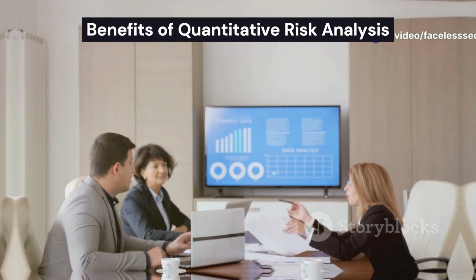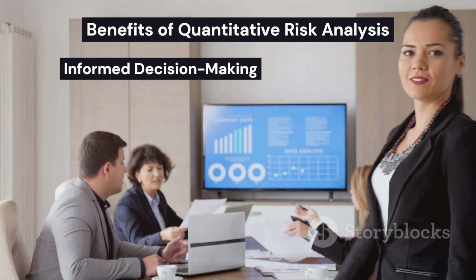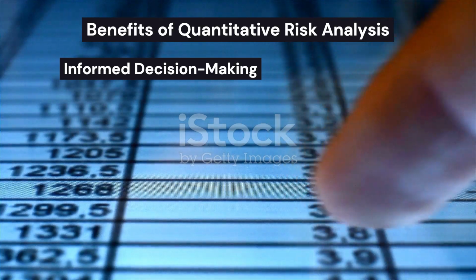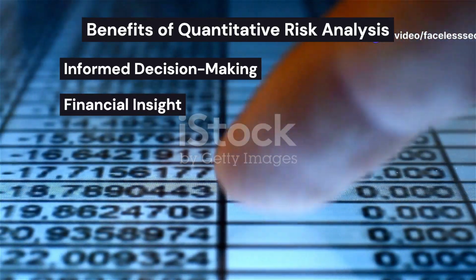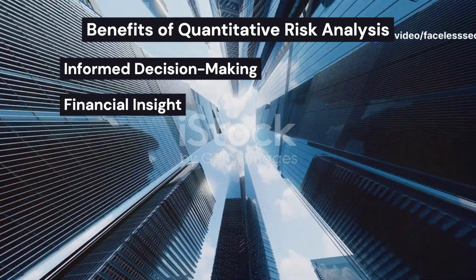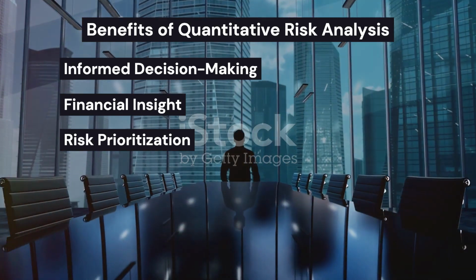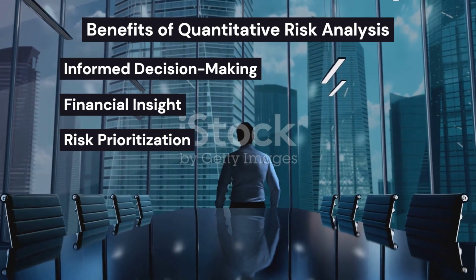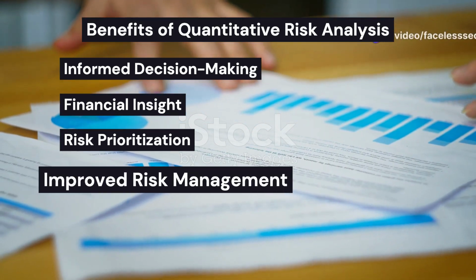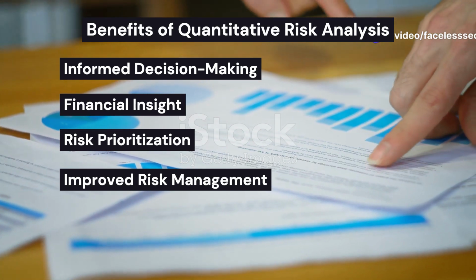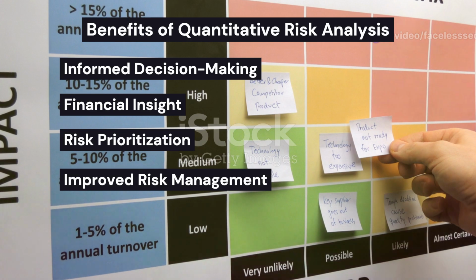Benefits of quantitative risk analysis. Quantitative analysis provides precise data, enabling more informed and objective decisions. By assigning monetary values to risks, organizations better understand financial impacts and allocate resources effectively. Prioritize risks based on their potential impact and likelihood, ensuring critical risks are addressed first. Proactively manage risk by identifying potential threats early and planning appropriate mitigation strategies.